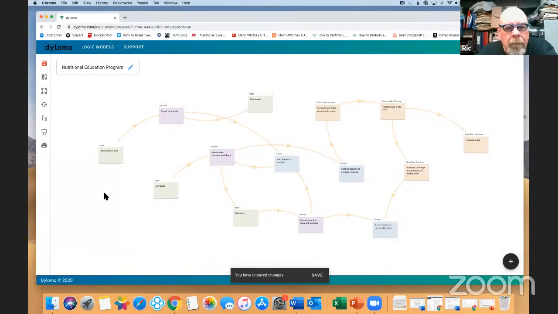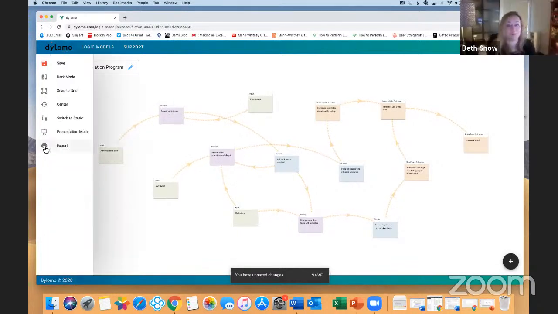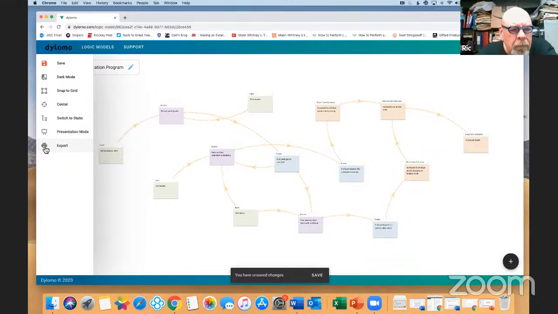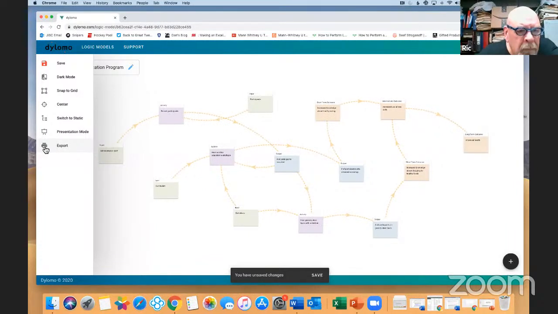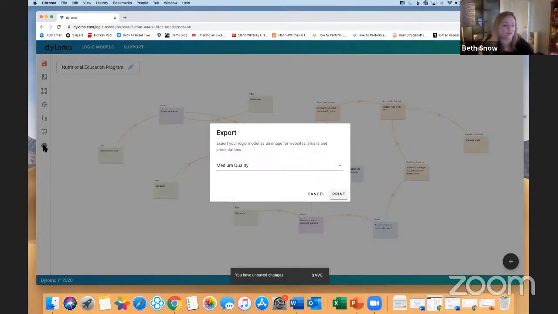And then our feature here was probably the biggest request we got from our first version of the software, which is export. So people would build these nice models online, and then they'd say, how do I put this in my report? Or how do I print this up? And before, you had to take a screenshot. So this new version has an export button. You click on that and you can save your logic model in a nice image file, so you can do whatever you want with it.